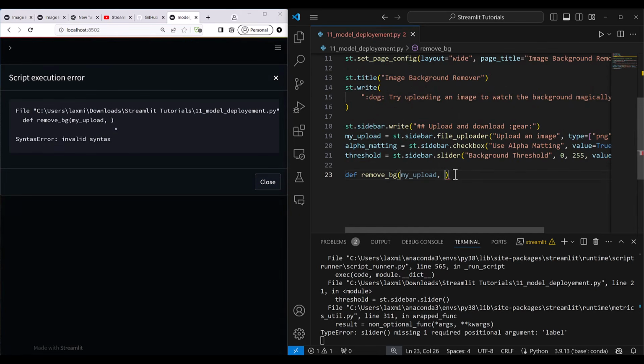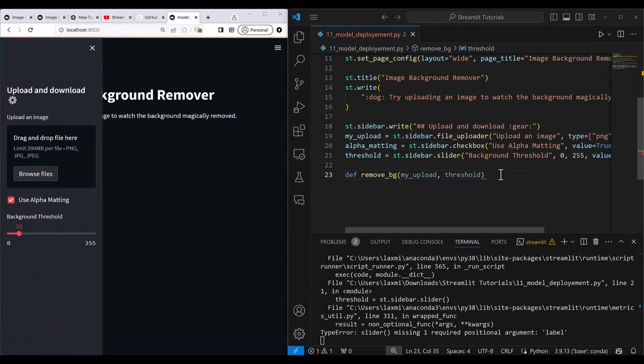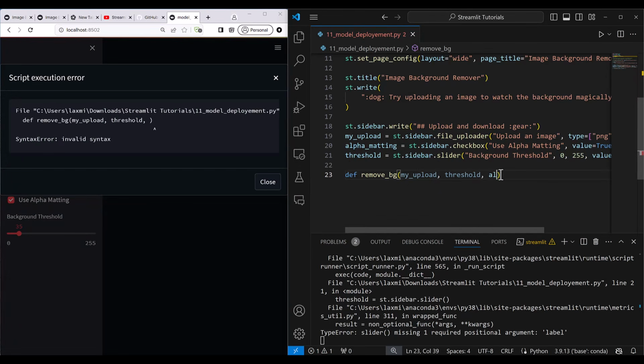Once you have that my_upload, I'm also going to pass a threshold. This threshold is coming from the slider, and after this I'm also going to pass the alpha matting flag, which I am reading in this variable.